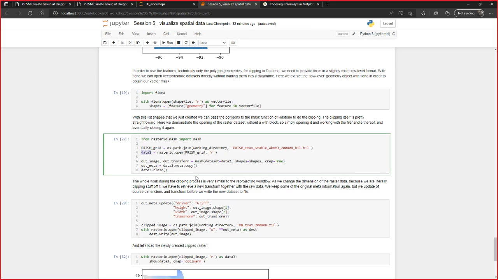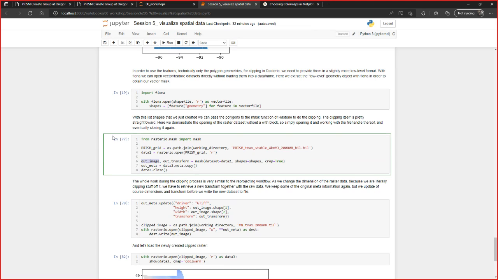And the next step is to basically get what would amount to a projection file in ArcMap. So in this case, we can specify two variables using our mask function. We have out image, which is basically what our clipped image is going to be.